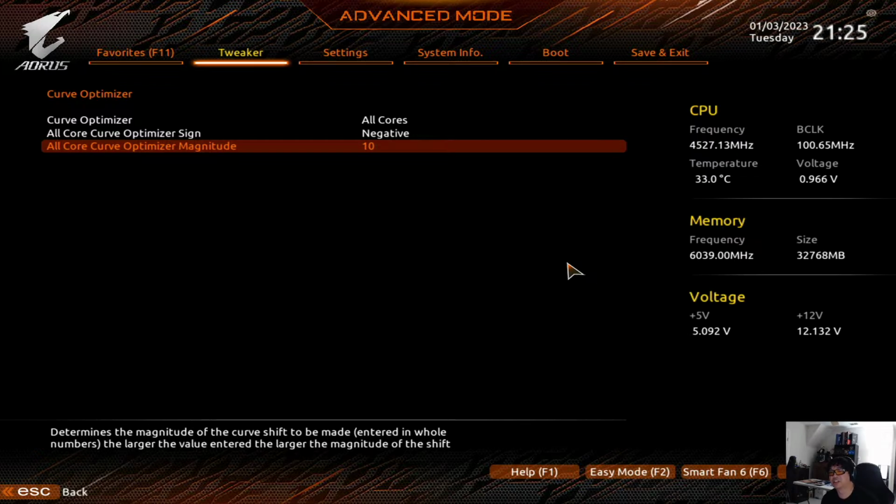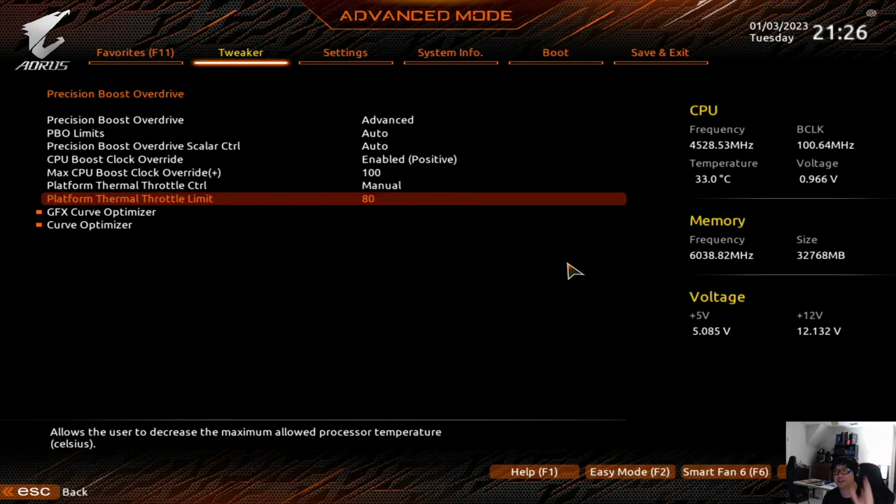Basically, set this value, save this, boot into Windows, and then run something like Cinebench R23. Monitor your temperatures using something like HWMonitor or HWiNFO64, and then see how it performs compared to the stock settings, and compared to the temperature. Like, if you set it to 80, like in my case here, with this setting it will no longer exceed 80 degrees Celsius. So this definitely fixes the thermal thing that people didn't like, the whole 95C. So that's basically Curve Optimizer and Precision Boost Overdrive in a nutshell.